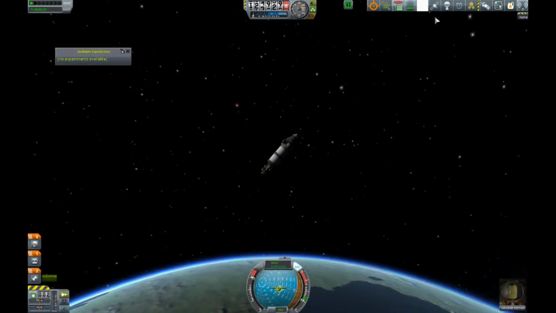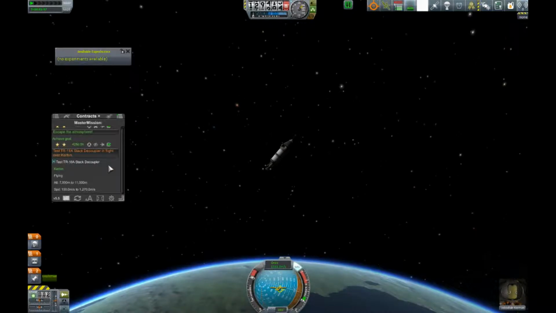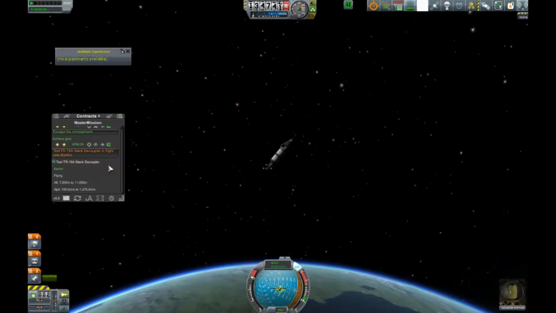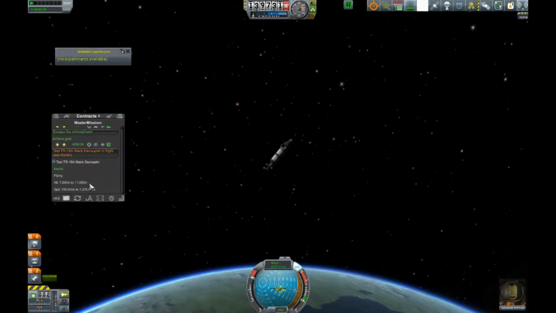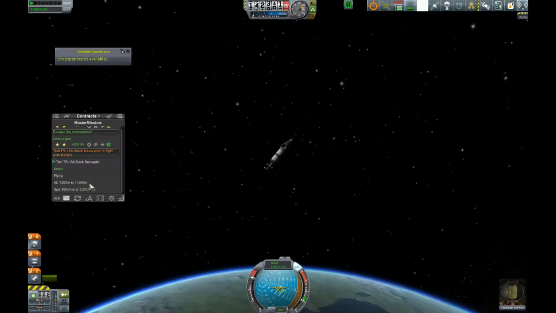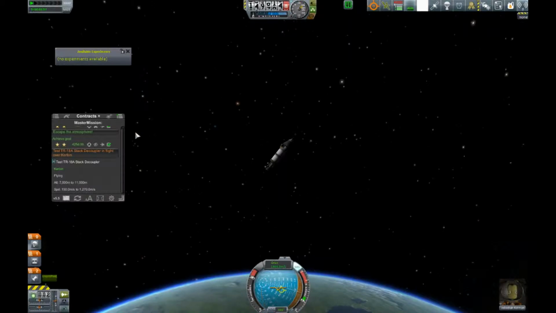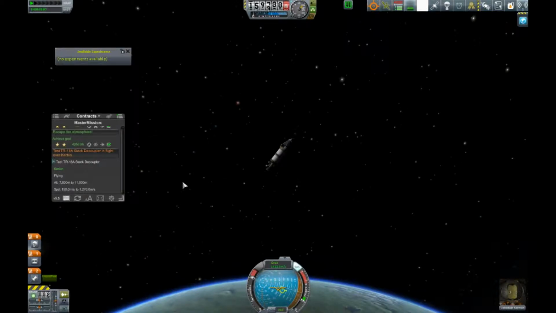I believe we have a contract for using a stack decoupler. Yeah, we have to use it just like the parachutes within a certain frame here. Altitude between 7,000 and 11,000 meters. It's kind of sketchy. I guess it's worth trying. I think we will be okay if we go back into the atmosphere with that. I'm a little worried about it, but I think we'll be okay.